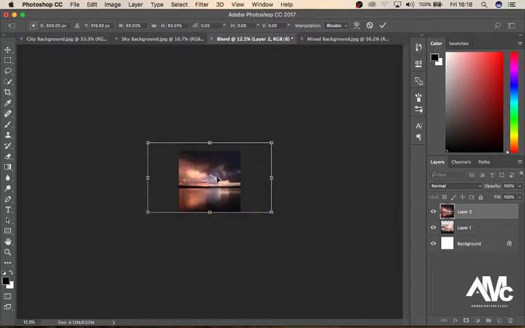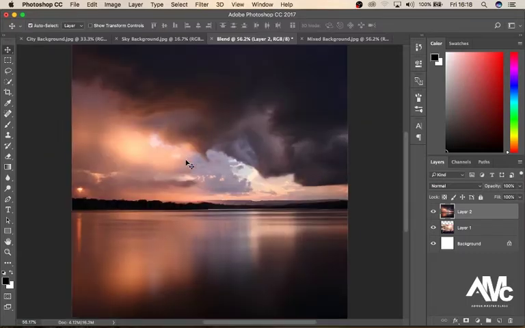So what I want to do eventually is to remove this sea level area of the image and just have this dark cloud alone left in this image, and I want to blend it with the image under it. Okay, so I'm going to double click to name it. I'm going to name this city, and name this sky.